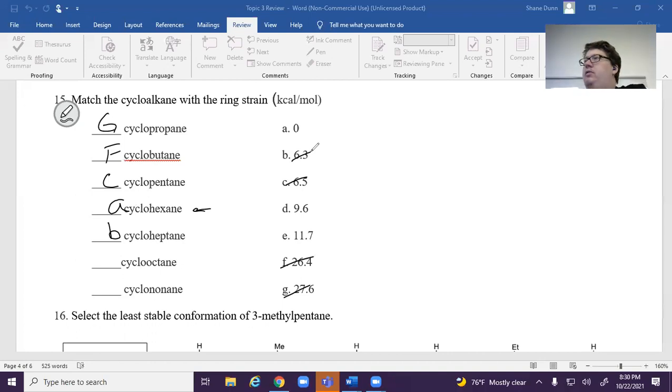There is a memorization thing. So this is 6.5, 6.3. Reason being is because having more carbons means you're also closer to 12 carbons, which is also zero as well, right? Having 12 carbons also makes you zero. So heptane is closer to hexane and the 12 carbon structure. Well, pentane is only closer to hexane, so technically it's a bit bigger in ring strain.